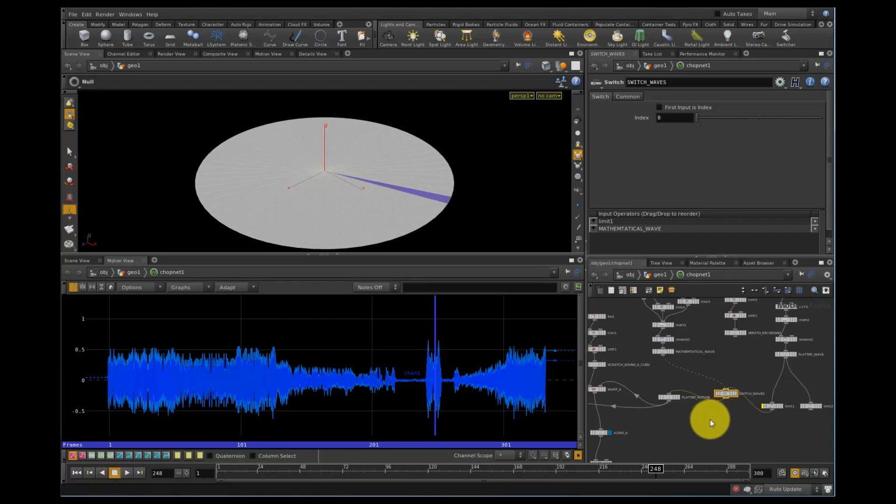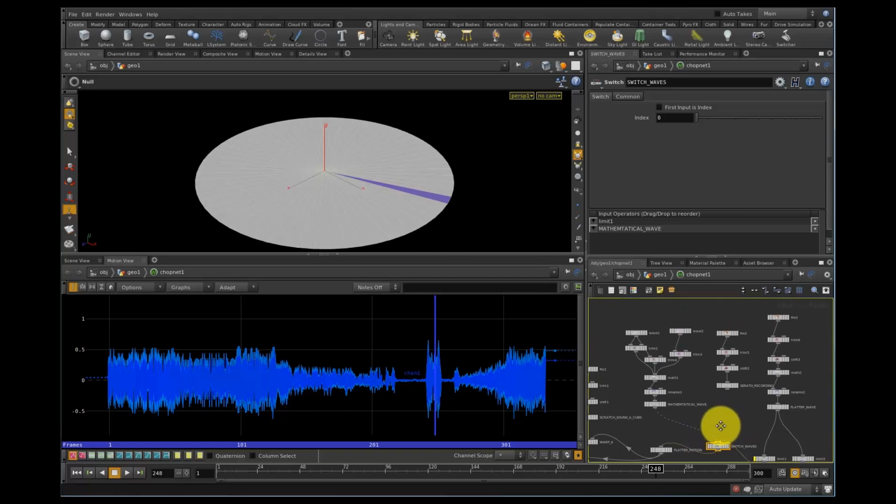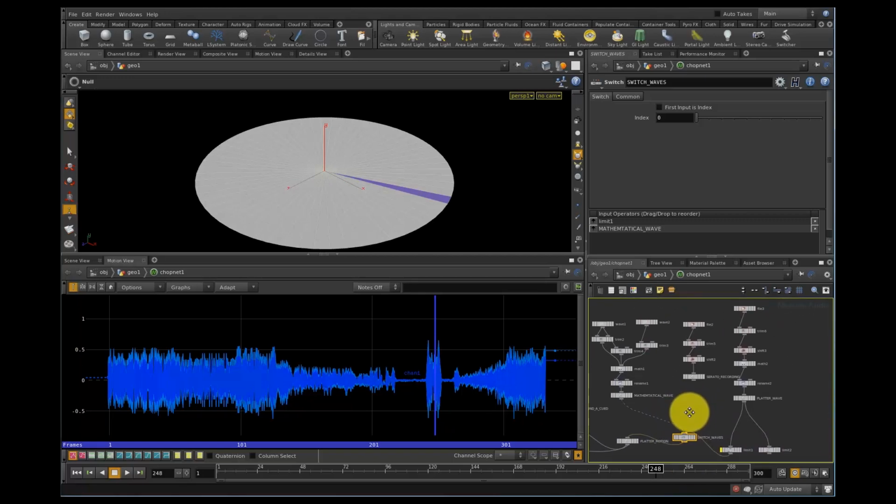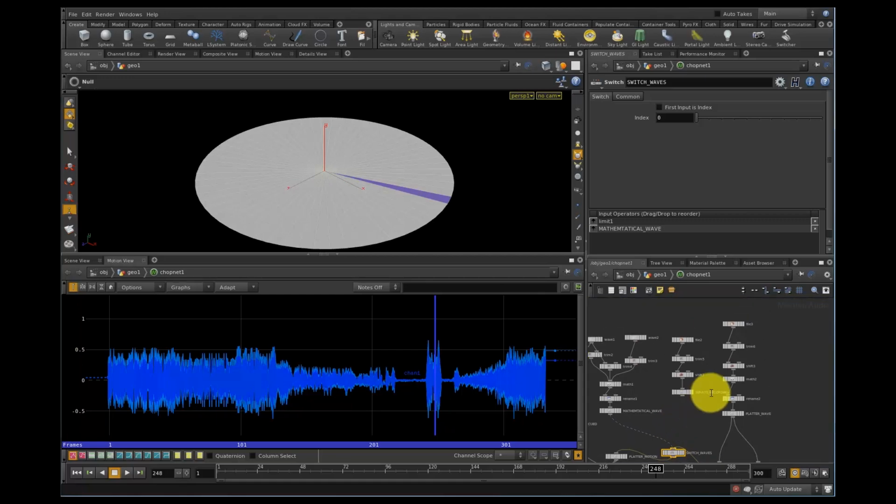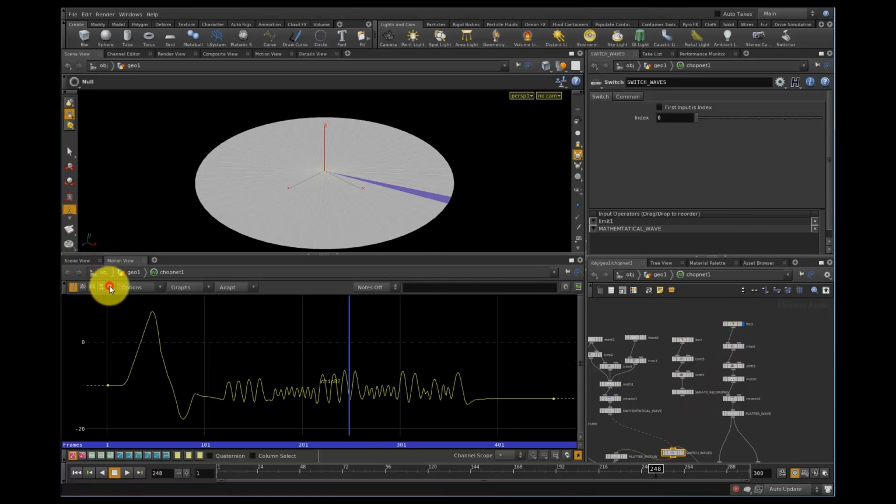You see, it's close, considering that Houdini tries to interpret a perfect waveform, and the mechanical aspect of a human scratch is so imperfect. You see how much variation there is in this length here.